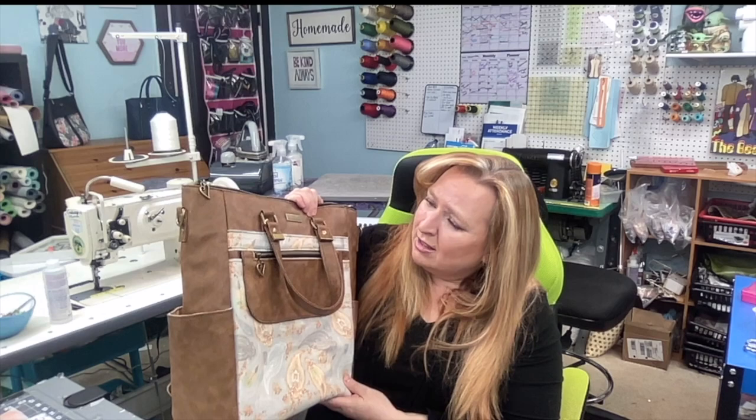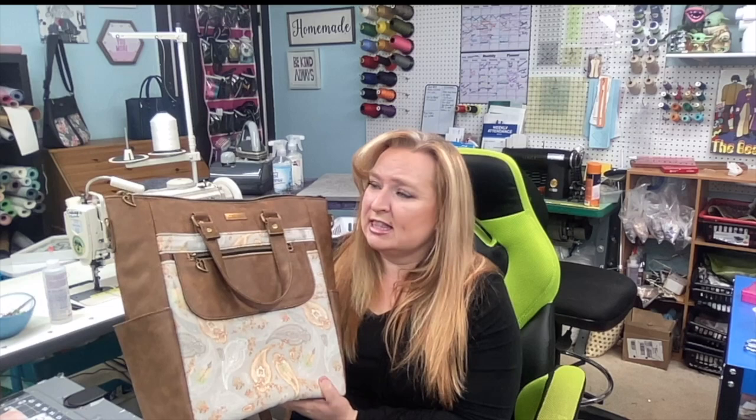Materials I use in this bag. So this brown vinyl is the Coyote Variegated vinyl from Galaxy Customs. This fabric, the lining in that, is from Spoonflower. I did this in a canvas, so I did not have to back any of these pieces with SF101 or EBFuse Lite or any woven interfacing, which really helps speed things up. If you were using cotton pieces on here, you would definitely make sure that you were backing them with a medium woven interfacing. My main stabilizer in this is the Pretty in Pink Sew Foam from Galaxy Customs.